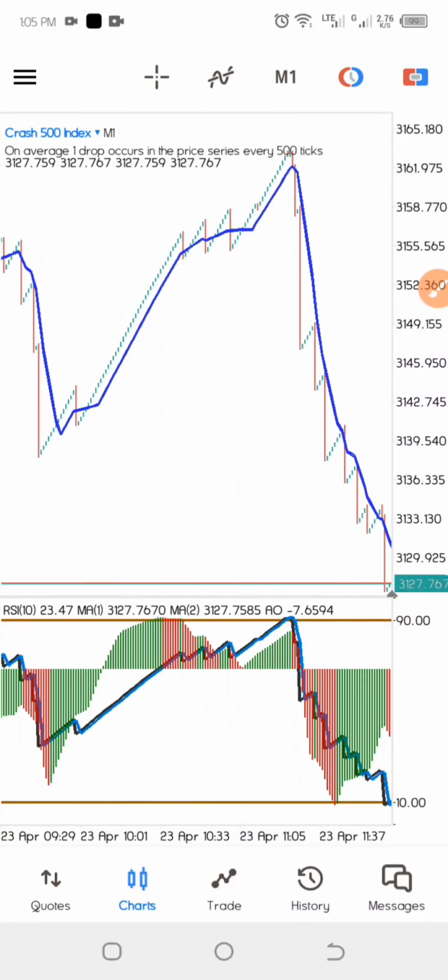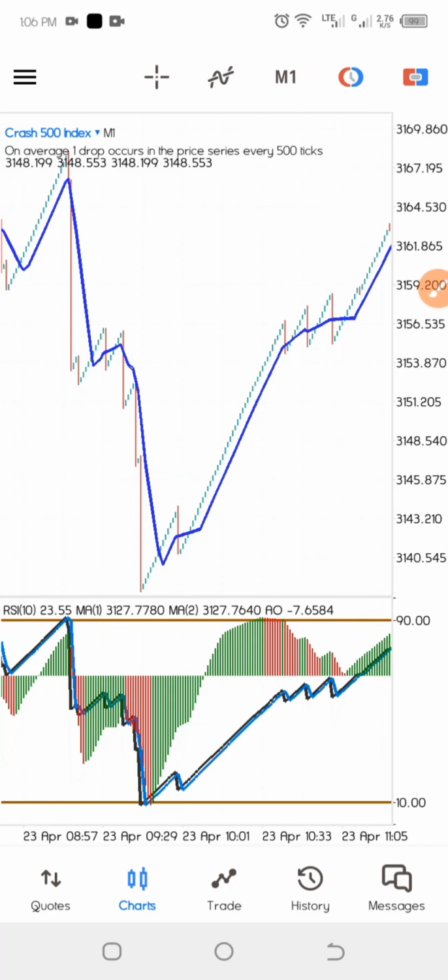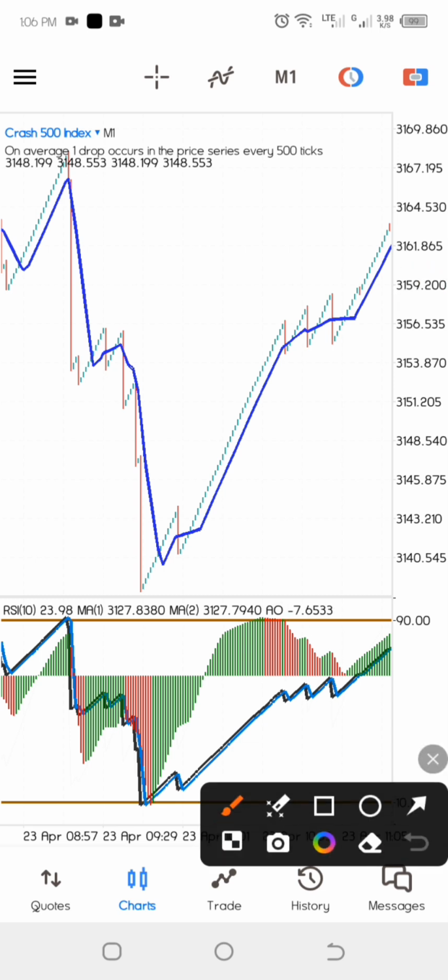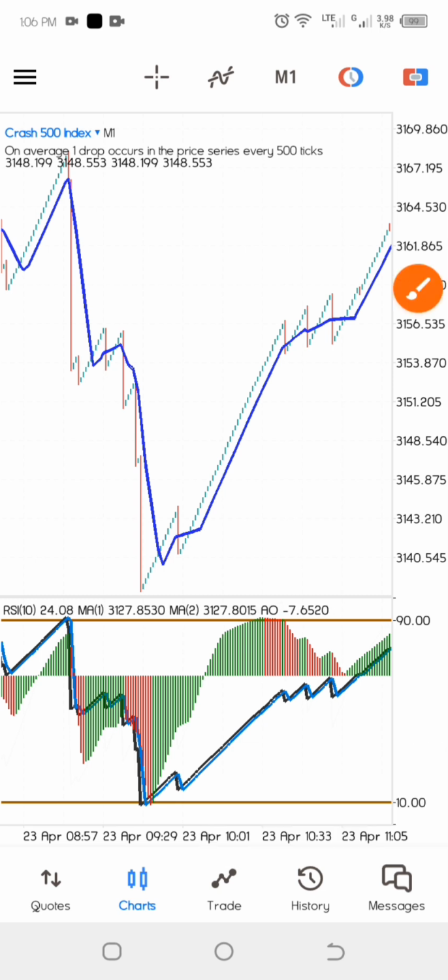So today I'm going to show you guys how you can possibly make money with this strategy. Okay, so this strategy I'm about to show you guys is a strategy you can use to grow your small account and your big account. So it's a scalping strategy, and I'm going to give you guys everything you need to know about the strategy and how you can make use of the strategy.